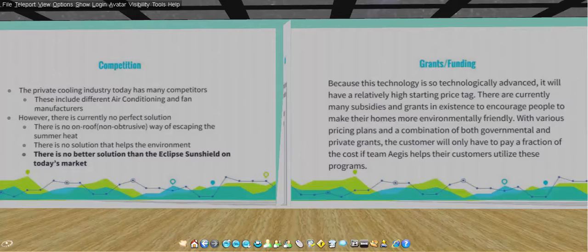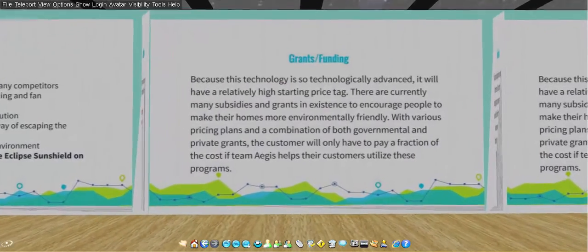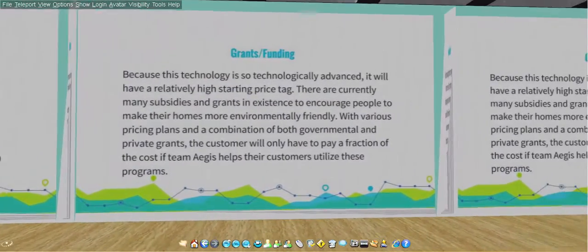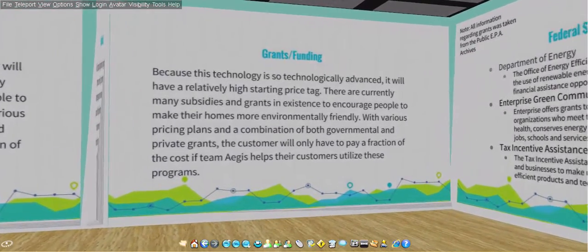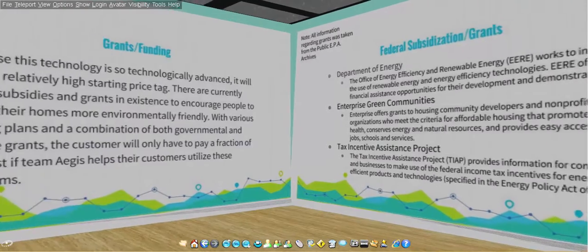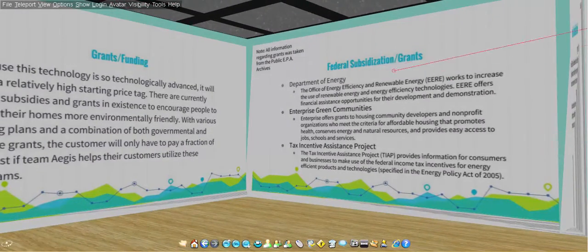And as we talked about earlier, there are grants that the SunShield would be eligible for because of its environmental impact and the use of solar panels. So first, the U.S. government subsidizes any home improvements that meet the IECC standards by 10%, and the solar technology on the SunShield makes it eligible for many solar grants. And this actually would allow you to save money because you could use solar panels to pump energy back into the grid, which would allow you to make a little bit of money to help offset any costs.